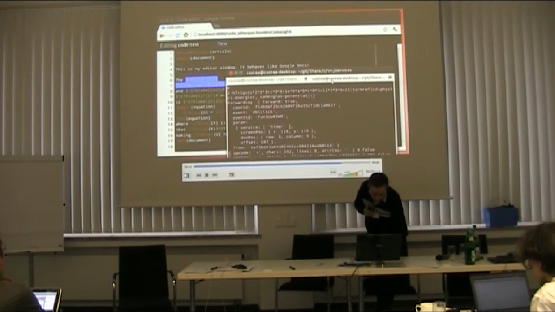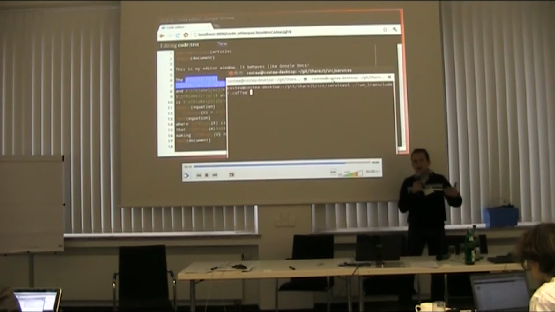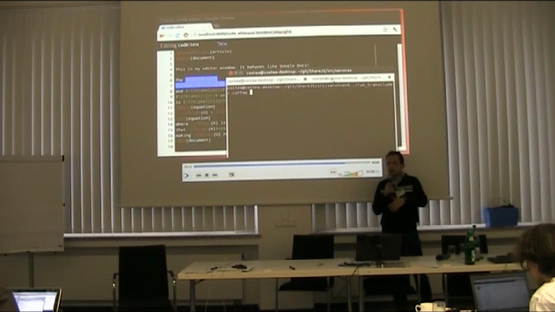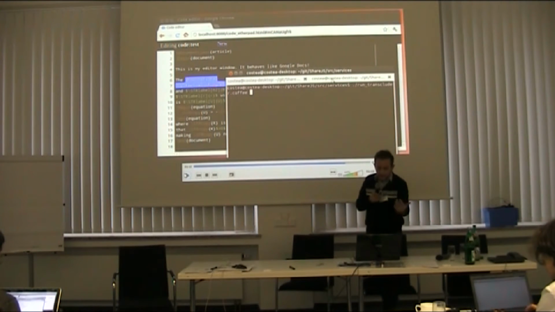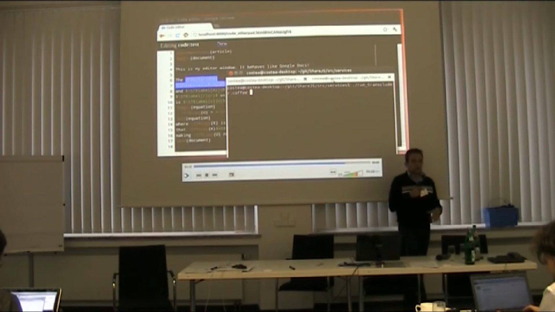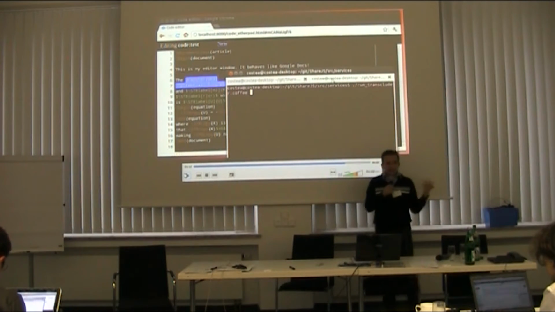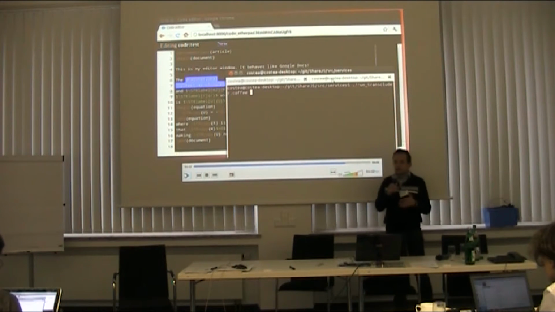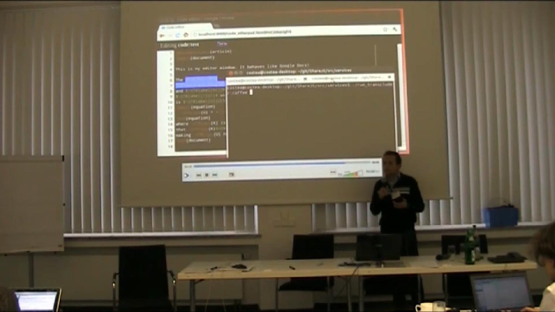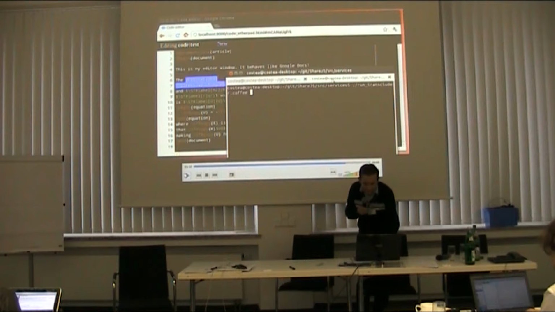And what you're seeing is a service running on a completely different machine. I could be running this web page on a Windows browser, in Internet Explorer, and my service could be Linux based, running on a completely different server. So you detach the editor from the service. And you can even make UI enhancements to the editor, which is something that I didn't think was possible.